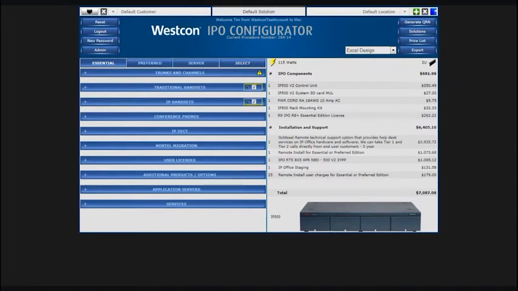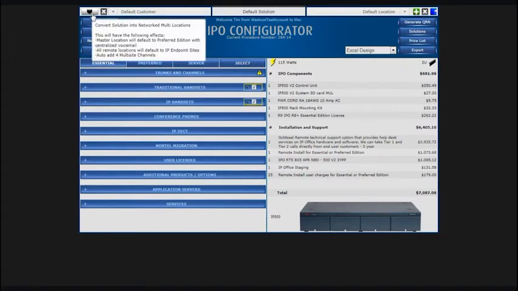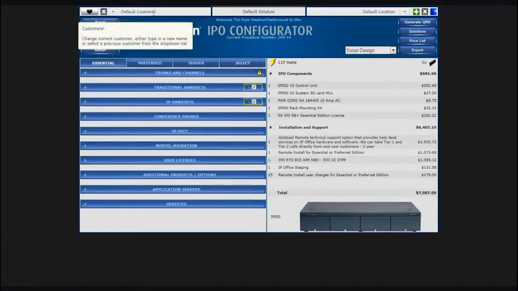Before we begin our design, let's provide the tool some information about our project so we can find it easily later. First, if you want to design a multi-site network solution, you should click on this Ethernet port and the tool will automatically centralize your voicemail and add voice networking licenses where appropriate. Second, you can enter a customer name. The tool will automatically group designs for the same customer together.